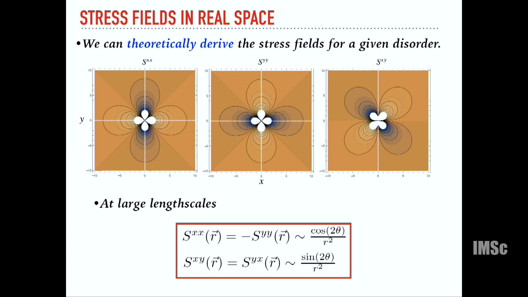You can calculate the stress field produced by a single defect, and you can show that at large length scales, the source terms that I was talking about actually have this 1/r² decay, which leads to anisotropic correlations, and you can actually get the full anisotropy only because of the alpha beta components of the stress tensor. You can actually predict what the correlations are. This is exactly the prediction of continuum elasticity, because this is a non-disordered medium.